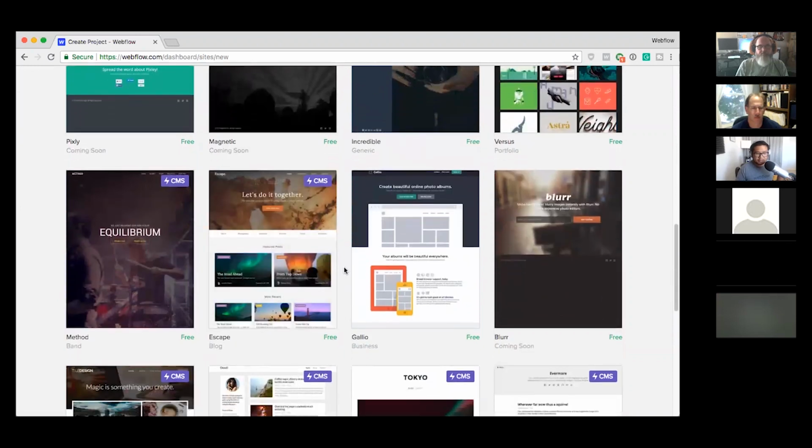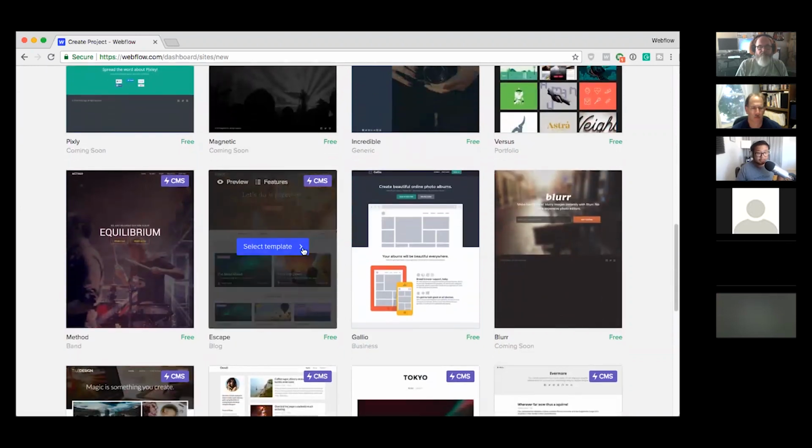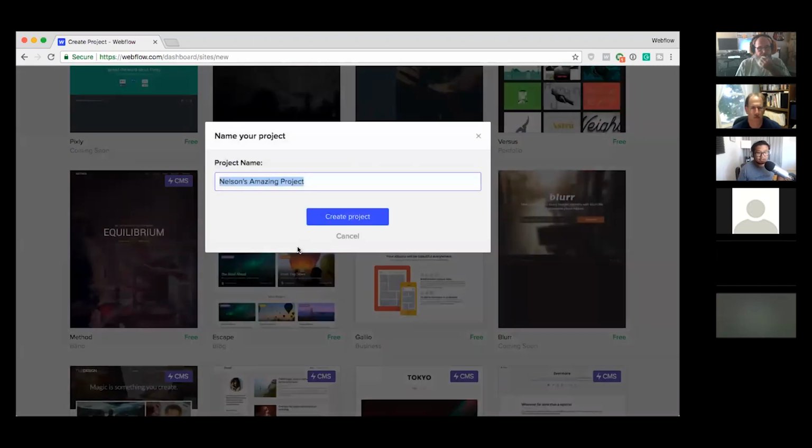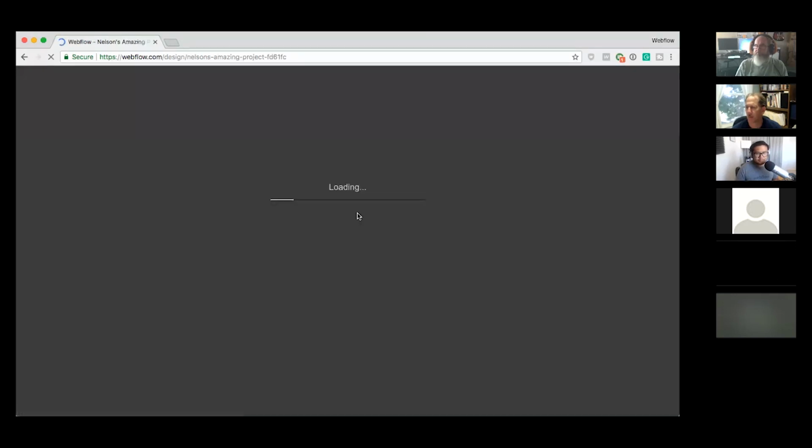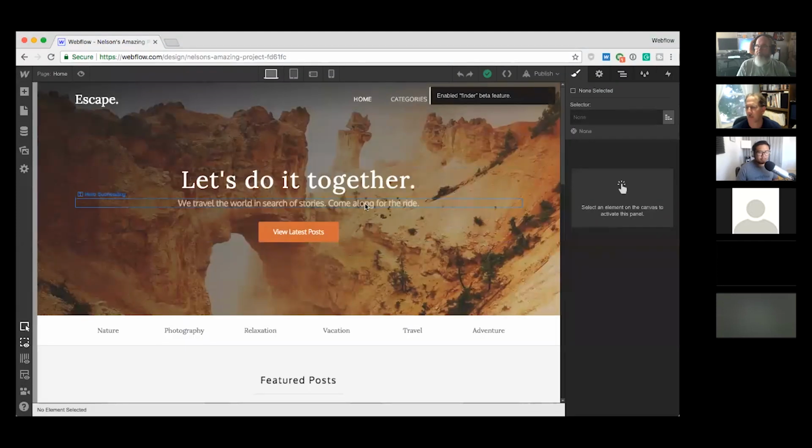Some templates even already have a database in the backend. So I'm going to start with this one, and it gives me a predefined name, so I'm just going to use that for now, and let that create the site. All right, there we go.